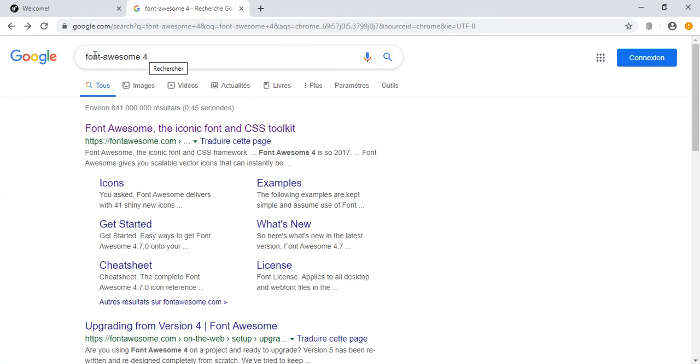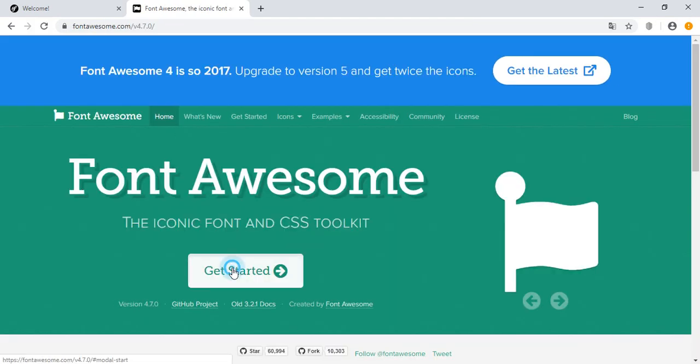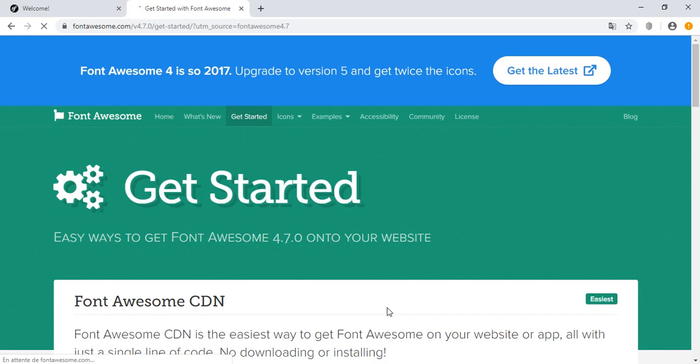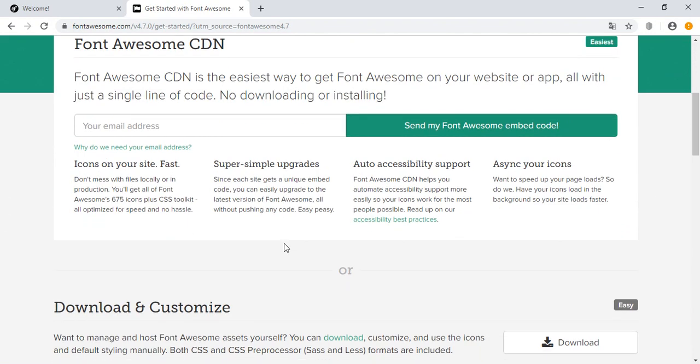So here you can download version 4 of Font Awesome, and click 4. After that click on this and get started. Here, no thanks, I will just take Font Awesome 4. So now it will download version 4.